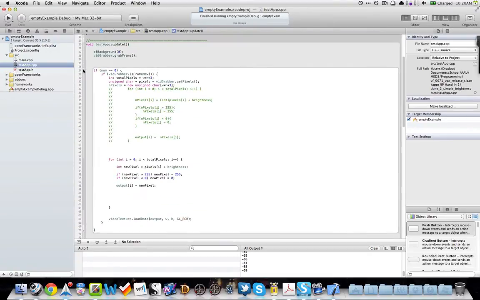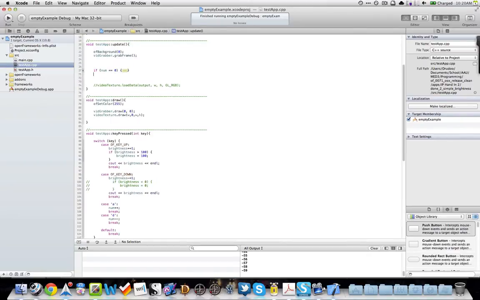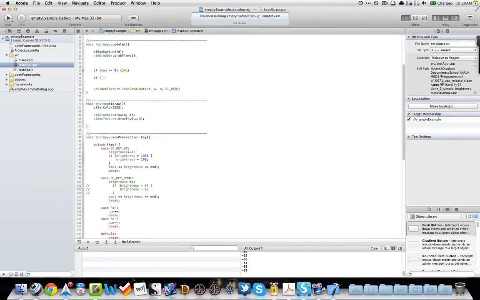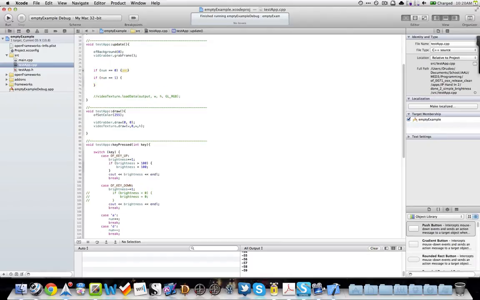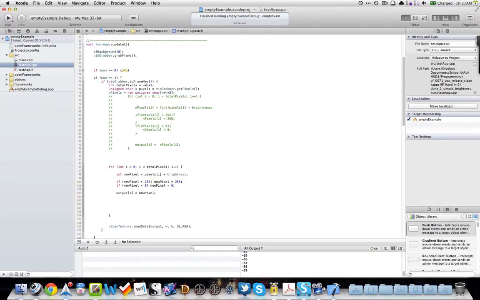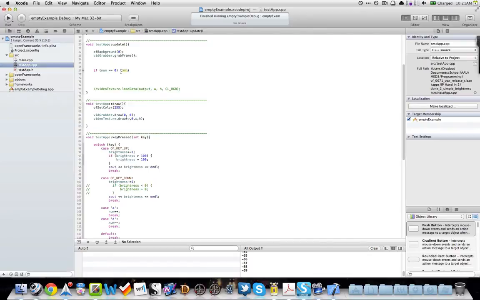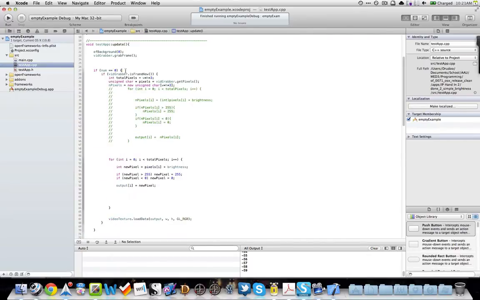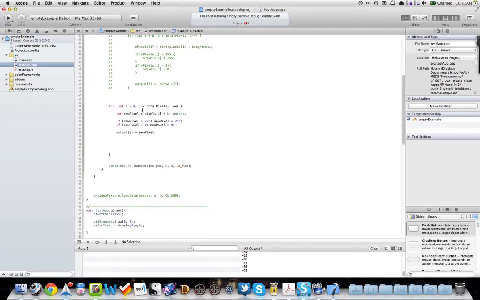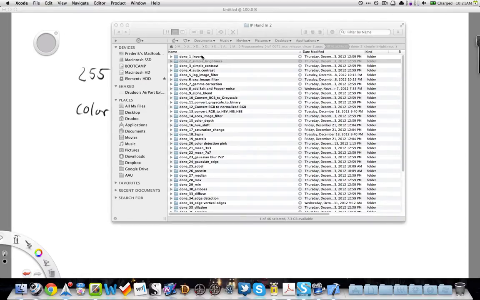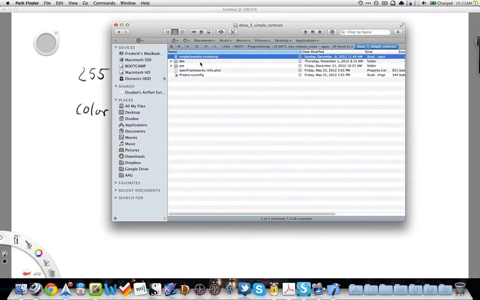So this is what will happen if num is equal to 0, but we can then have a new one saying num equal to 1, with the exact same thing but another filter here, and you could just use A and D to change between the filters, but that takes compile time, and it's not really needed. It's easily done, but it's much simpler to have them in each different one here.